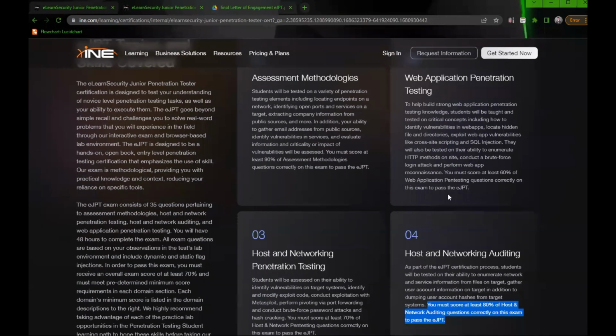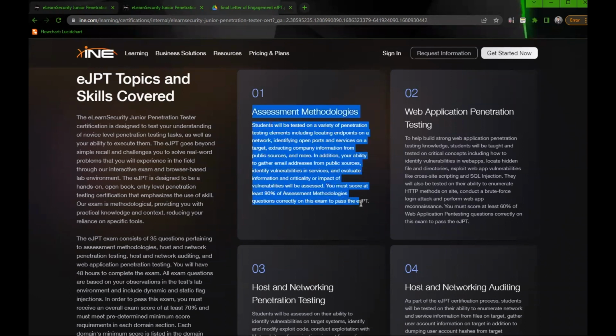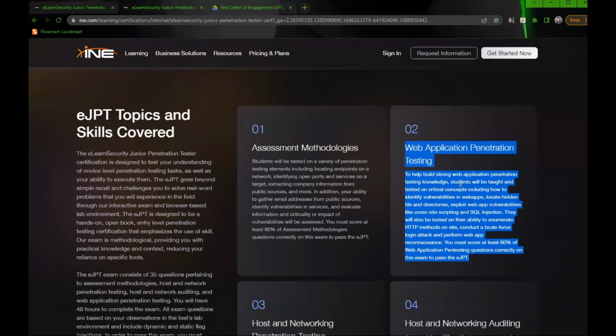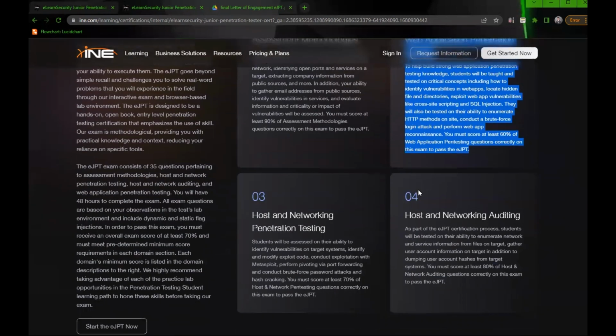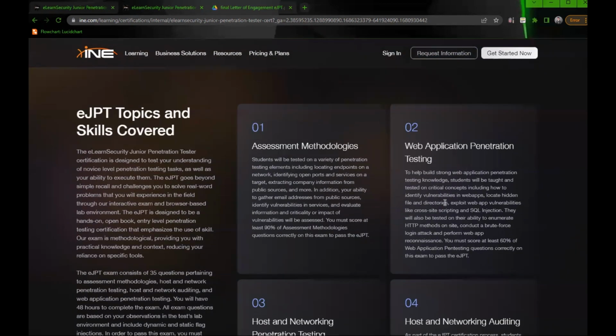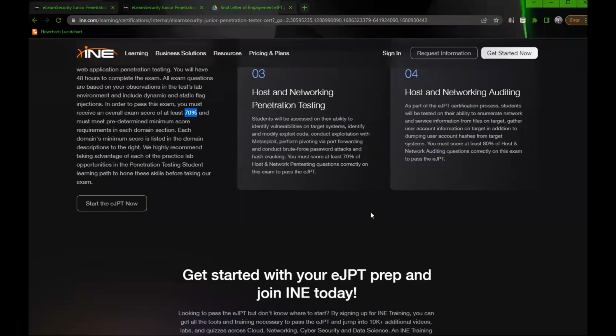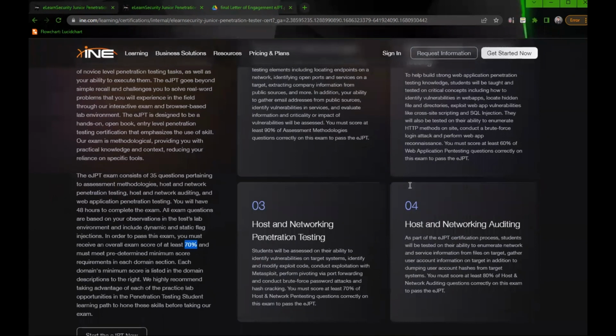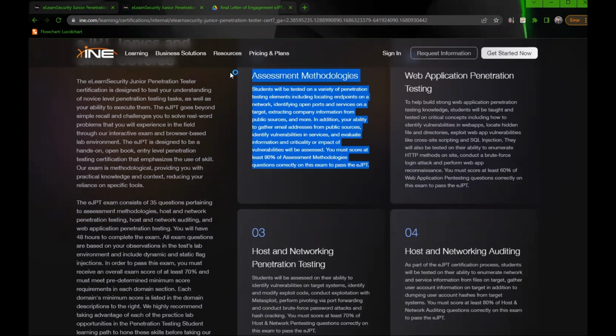So I've heard overall, because some of these domains are weighted higher than others. Like this one's 90% for assessment methodology. Web application is 60%. So I think they understand a lot of people are probably not very strong with web applications. Host and network penetration testing, this one's 70% and this one's 80%. So overall, I think it's actually 82%, right? I've heard somebody do the math for this and they said it's not 70%, it's actually 82% that you overall need to get in order to pass, because of the different weighted domains. So it just depends. And I've heard some people who have like OSEP failing this exam because of the weighted areas, like this one we have to score like, was it 90%? Yeah. And they basically missed a question and they failed it. That's crazy. Yeah, I'm gonna give this 2 goes, and if I can't get it, I'm gonna just do another.